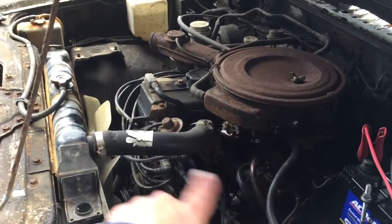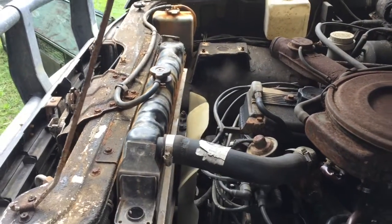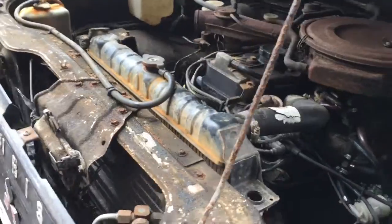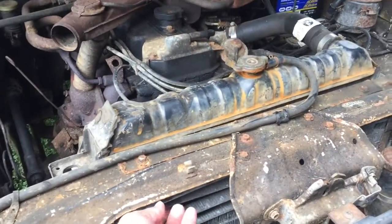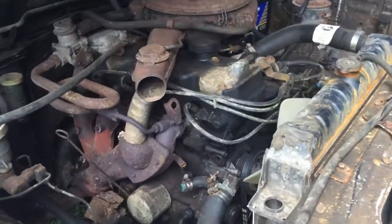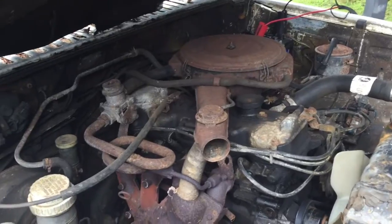So she's a four-cylinder petrol. It's got a big old Land Cruiser Toyota radiator in there. The previous owner put that in. He had it as a paddock basher as well. The original radiator, well, not so good, and so that one does the job. It's clean in there. Not so much, really.